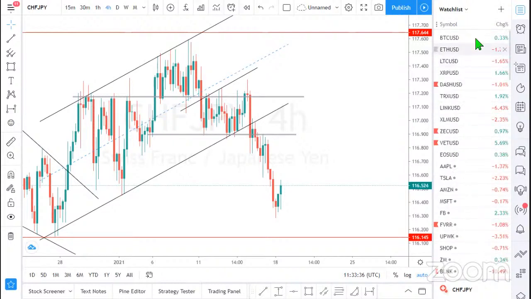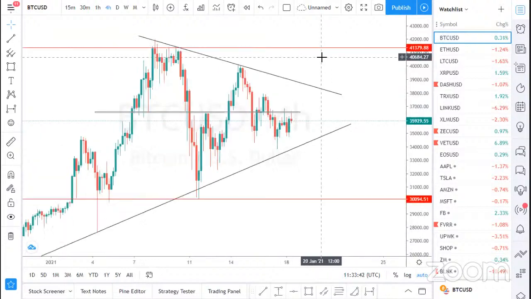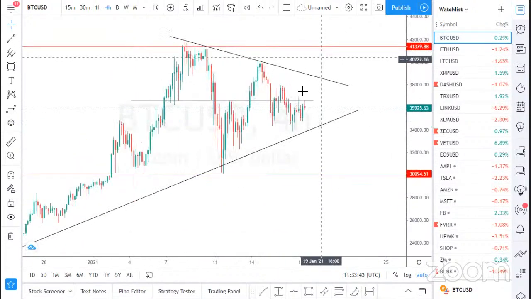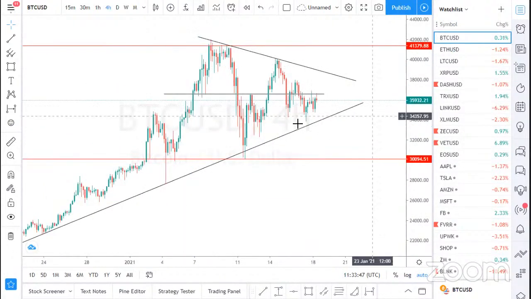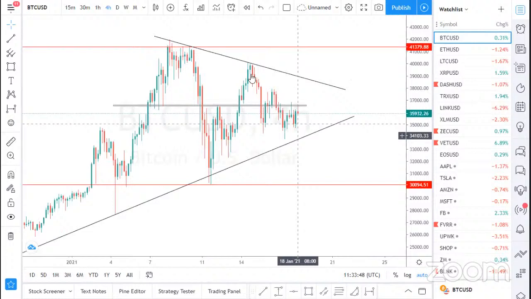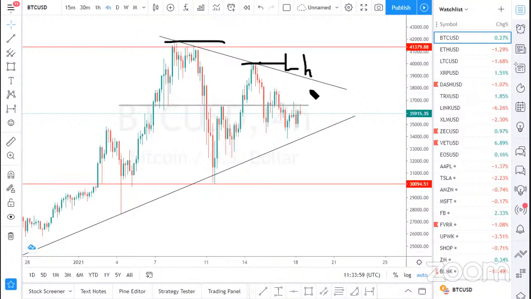The crypto market, the Bitcoin, what is going on with Bitcoin? I already sold all my coins because I can't figure out right now what is going on with Bitcoin and Ethereum. I don't like the kind of bullish momentum we have right here. I don't like this pattern. What I have right here is a high, a lower high, and price can retest downward. Maybe it's going to be a bullish upward rally or maybe a bearish downward rally.